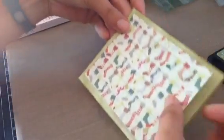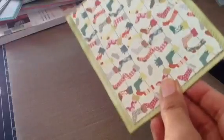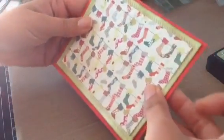And you can see when I hold this paper up, it looks a lot better. It kind of looks a little more cohesive and kind of vintage. I really like that look though.